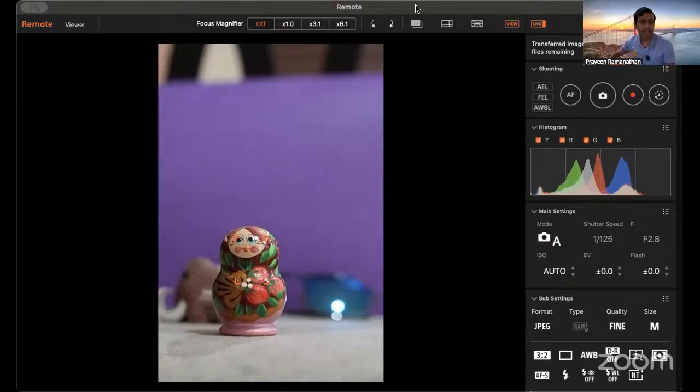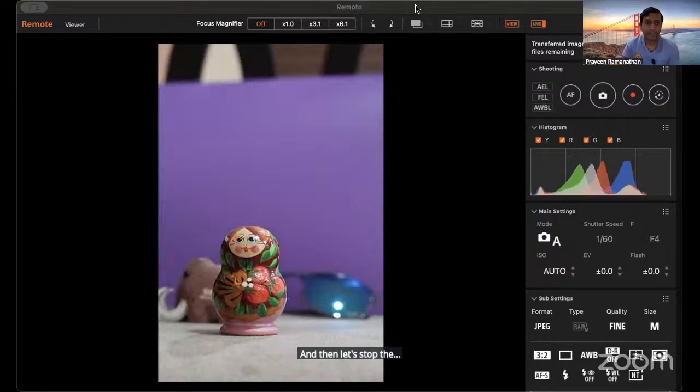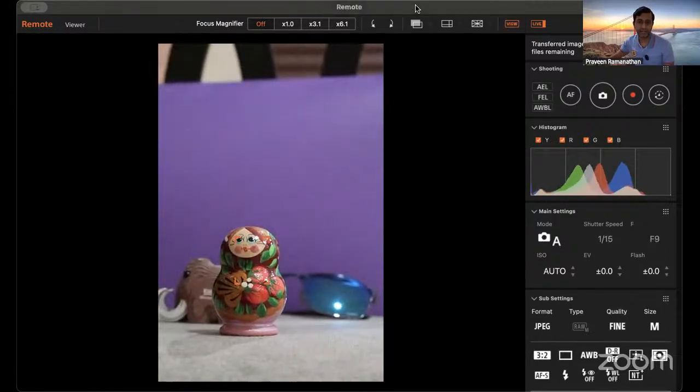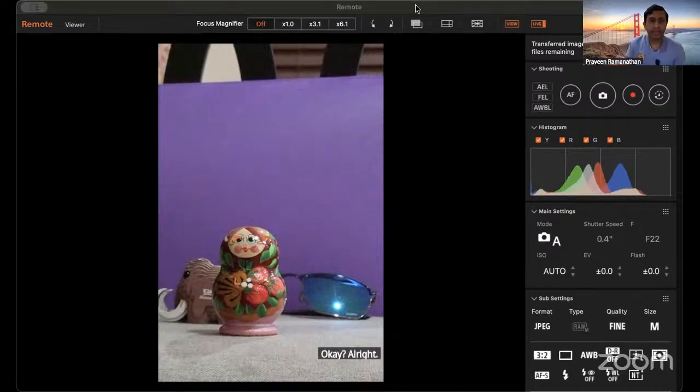So let's take a picture here, and then stop the aperture down to, let's say, f22. Take a picture there. Okay, all right. So now we took a bunch of pictures. Let's look at them a little bit more closely to understand what happened.